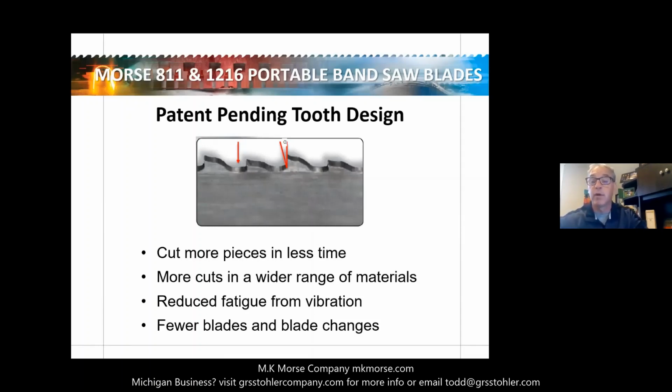outperforming the competition. It increases the weld contact area and reduces tooth strippage, so you can get more cuts in a wide range of material. Having that different tooth configuration gives us that capability. The design also reduces the vibration, allowing you to cut more with less fatigue. So if you can imagine a regular portable bandsaw, you get a lot of vibration. This has helped reduce a lot of that.